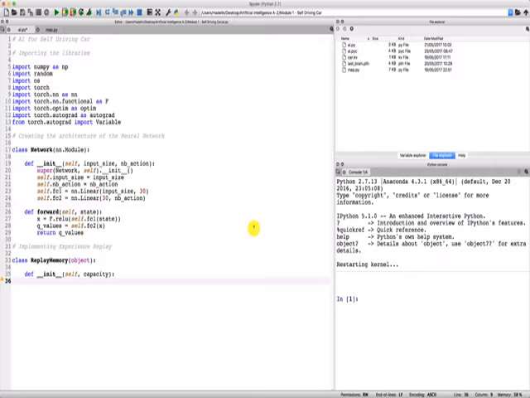So the first one will be self.capacity. And as you probably understood, this will be the capacity, that is the maximum number of transitions we want to have in our memory of events. And this will be equal to the argument we will input when creating an object of the replay memory class, and therefore that is capacity. That's the argument of the init function. So again, not to be confused, self.capacity is the name of the variable that is attached to the object, and capacity here is the argument we will input when creating an object of the replay memory class.